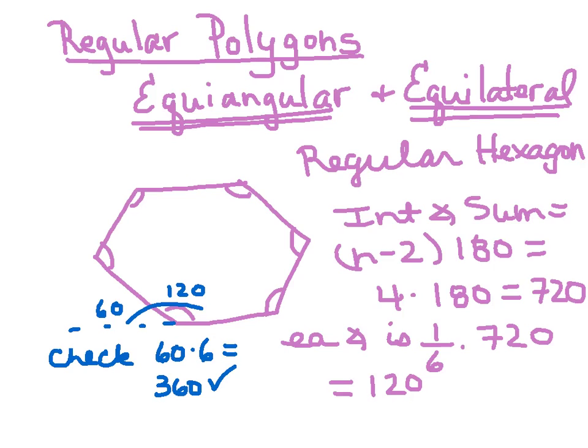Now sometimes there'll be an easier way to do this problem, so let's look at some sample problems on the next slide. Alright folks, let's look at some typical questions that you could get regarding this. And those of you that miss algebra should be really happy right now. If you're looking in your textbook, if you happen to have it at home, page 104, number 8, asks you to find the measure of each exterior angle and each interior angle if you have a regular polygon with 15 sides. I don't try to draw it. I just draw what I consider the bottom might look like, and then I figure it just keeps going in all sorts of directions.